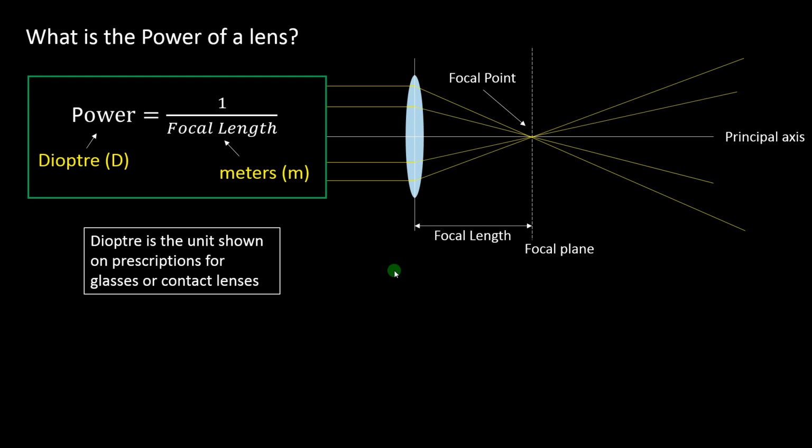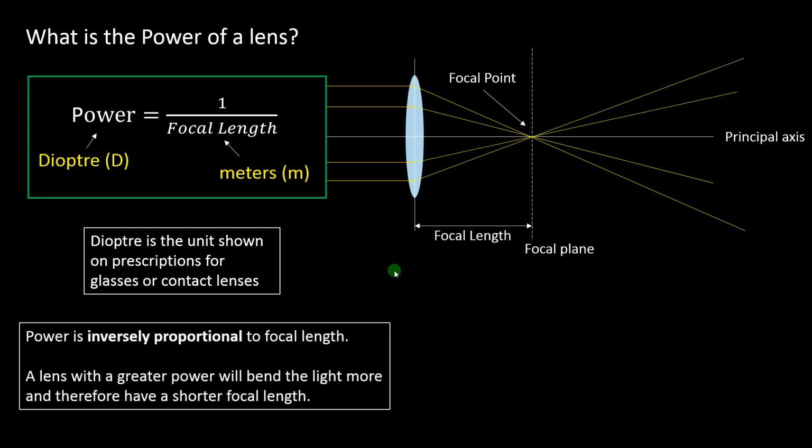We won't go into the fact that there's pluses and minuses on the prescription. That actually refers to the two different types of lens we discussed at the top, and since we're only dealing with one type, it's not really important to worry about that. But in case anybody was wondering why you've got pluses and minuses on your prescription, that's basically related to short and long-sighted, which require the different lens types to correct them.